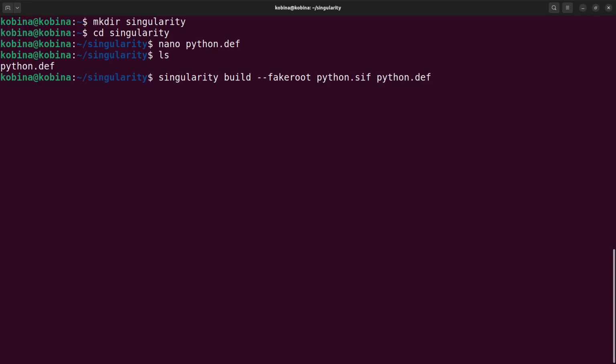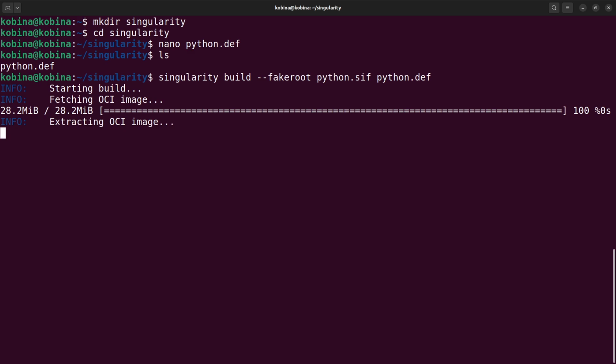That's the last thing we have to do. All right. So once we are done with this, we can now proceed. So I'll hit enter and I will let Singularity do its work. And please take note that depending on the number of packages and the size, it will take some time. So you just have to be patient and also monitor what is happening here.